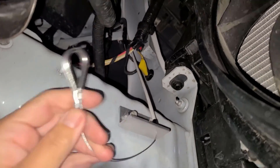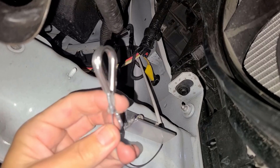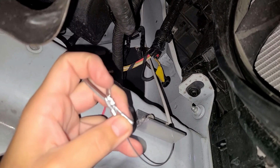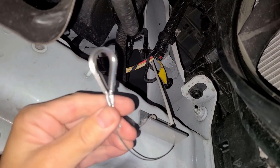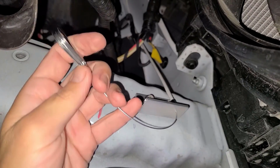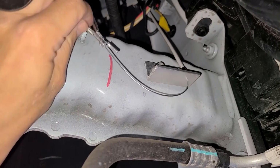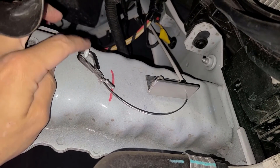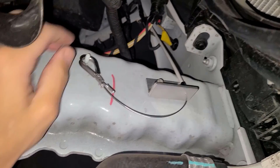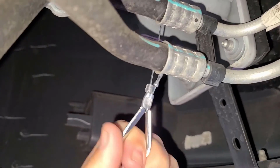Okay, so I've been able to get everything all crimped down, so the ferrule's crimped down nicely. I also added this little thing right here that I got again from a bicycle cable. Crimped that down because there were some sharp edges there. So it's a little longer than I wanted it to be, but I had a hard time getting the crimping tools up into this tight space, so I had to crimp it down here. So the idea though is just going to be to put it onto this extra little bolt here that's sticking out, and I'm just going to try to find a thumb screw to keep that up there when I don't need it. And when I need it, we'll be pulling it down, and bingo!